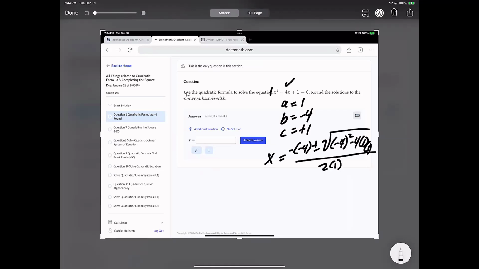You have to do this to show the test makers that you know how to use the quadratic formula. But as soon as you're done with that, you don't have to use it anymore. Every time we have a quadratic in a constructed response, we're going to find the A, B, and C, substitute those numbers in, and then stop and use the calculator to finish it. So let's go.